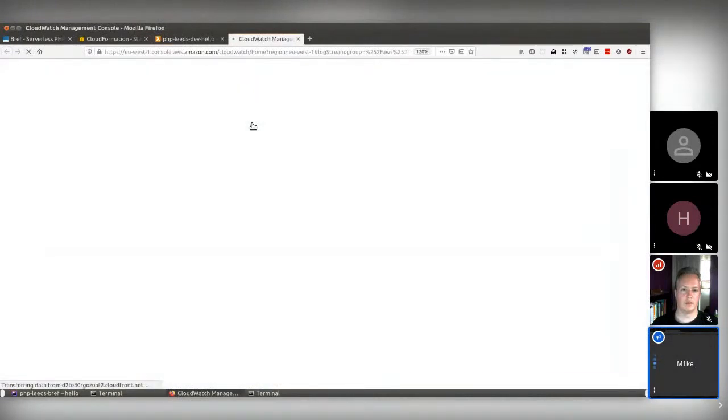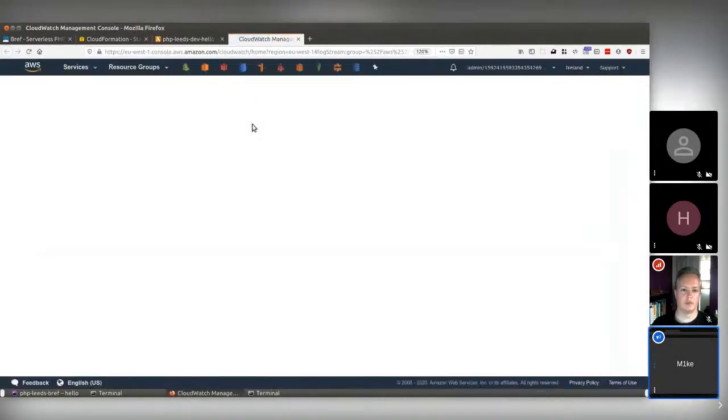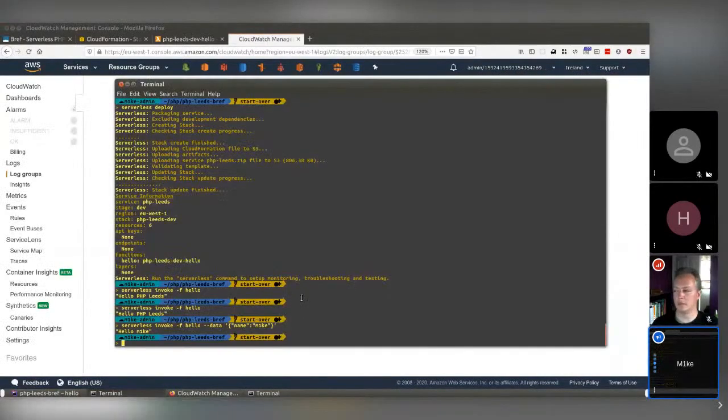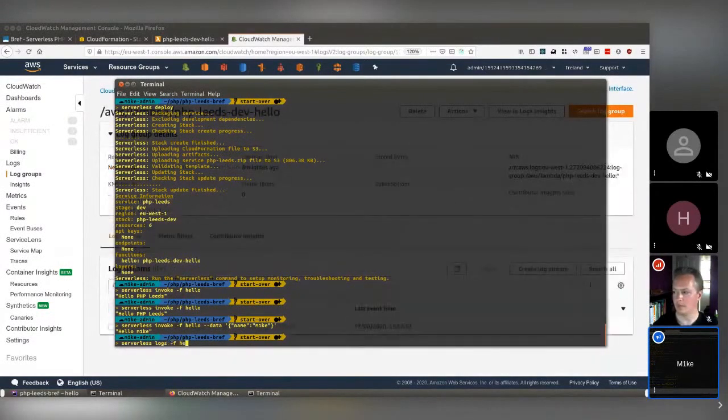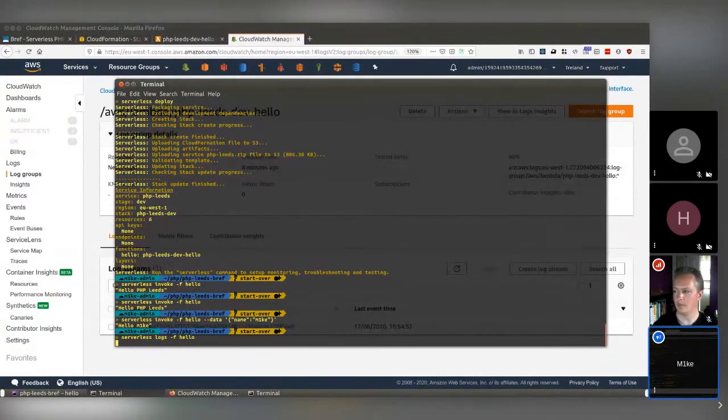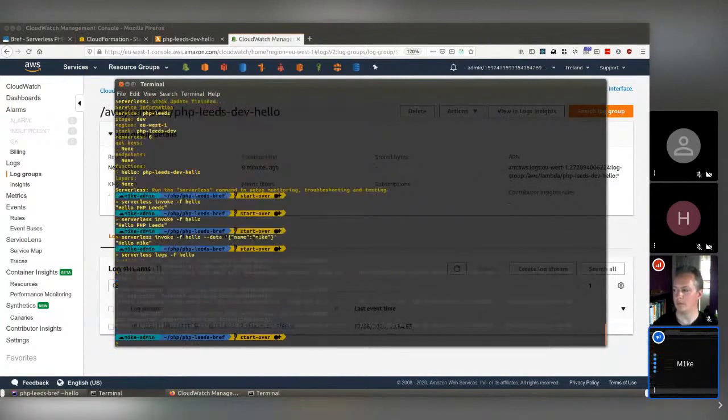And obviously, we don't always necessarily want to do this in the AWS command line either. We can also view our logs in our CLI. And just not to confuse things, but obviously if you did tail -f, that would tail the file. Remember, this -f is just the function name. There is a way to also tail it. I can't recall the exact command at the moment.